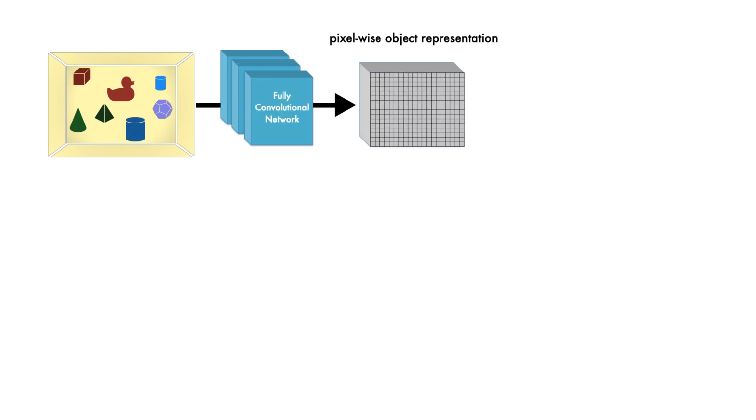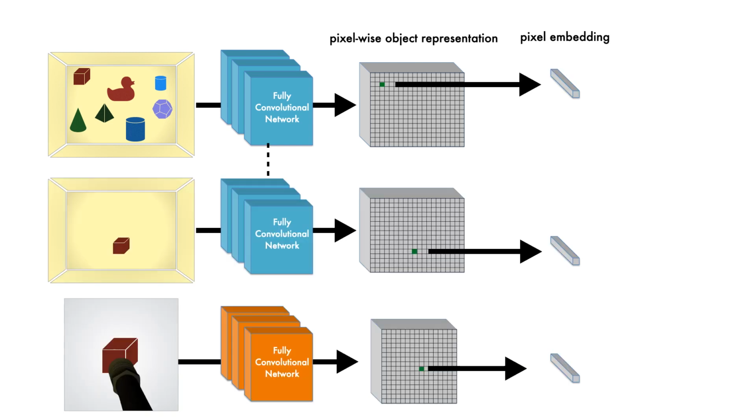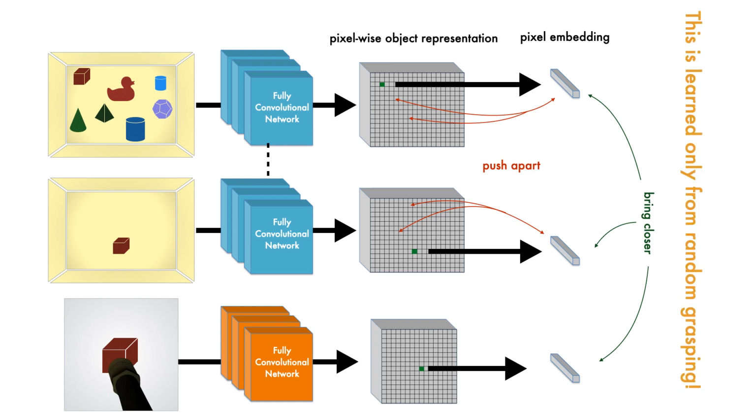We now use this data to learn a pixel-wise representation of the objects in the bin. We initialize a fully convolutional network which embeds the image into a pixel-wise embedding space. We select the pixel at which the robot grasped to get the embedding of the grasped object. We do the same thing for the other 2 images. In order to train the networks, we use a contrastive learning method where the embeddings at the selected pixels are pushed to be more similar to each other, while the embeddings at other pixels are pushed away. This training method only uses supervision that the robot can provide to itself.